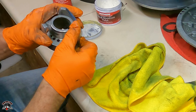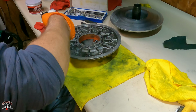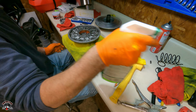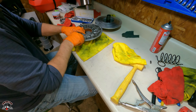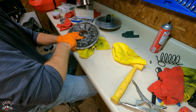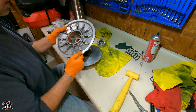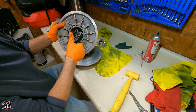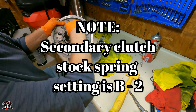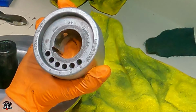Polish her all up so she slides nice and smooth. This has an A, B, and C down in there, and that's where you'll put your spring, whether you put it in B, A, C. Just remember where that comes out. This one was in B, and then it was in the number 2, so we got to do B2.